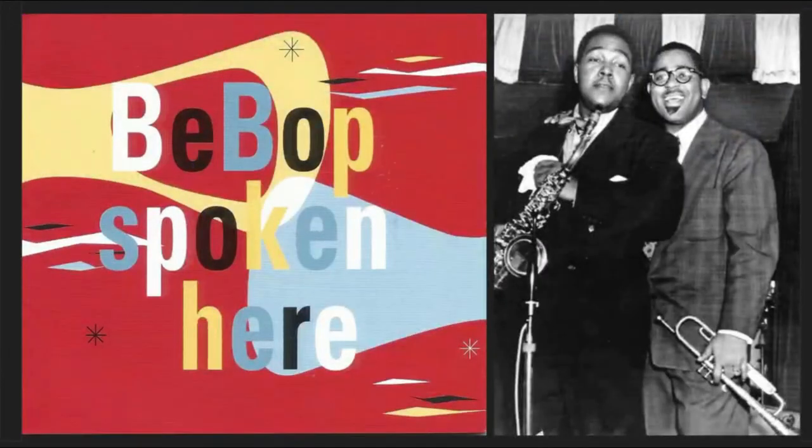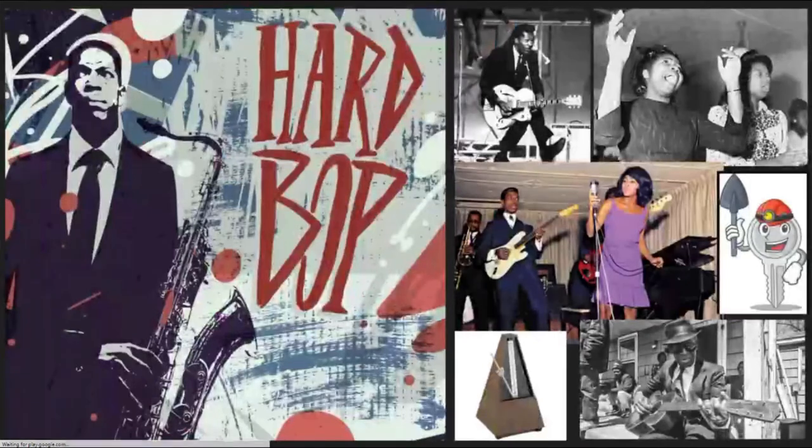So the reason why they took off in the 50s is they were really at the vanguard of a new kind of sound. At this point, jazz had already been through a lot of stylistic variations, the most recent of which was bebop. This was a really rigorous technical kind of music. It was played by young black men who were determined to be seen as intellectuals and serious artists. So the music was very technical, a little bit elitist.